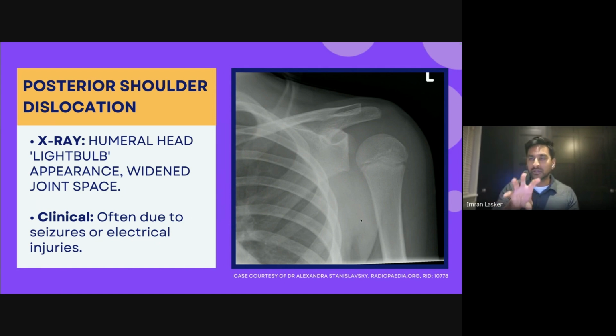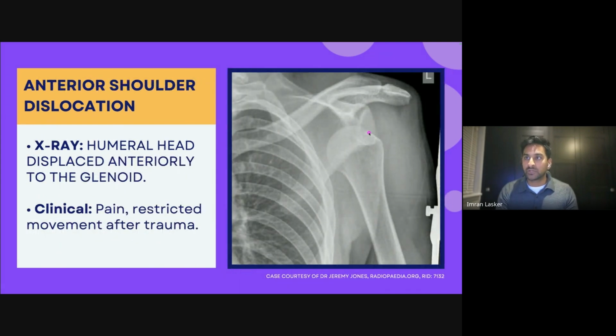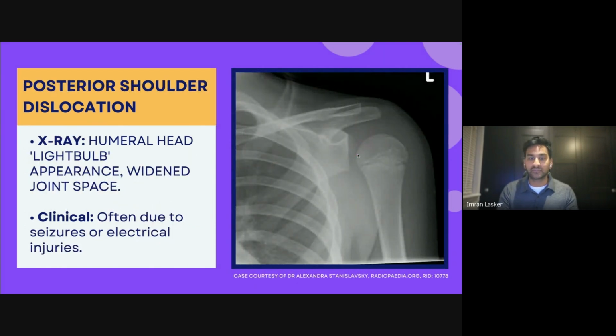But based on this view, on first instance, you've got to go with this being a kind of light bulb appearance, and therefore most likely be in keeping with a posterior dislocation. And so that, like I said, this can be more important to understand, that this has a slightly different view, but also is going to have slightly different secondary injuries. Now, with the previous one, you had a Hill-Sachs defect over here, and you got an injury over here. But when you go to the posterior dislocation, you're going to have something called a reverse Hill-Sachs injury, and you're also going to have a reverse bony Bankart injury as well.